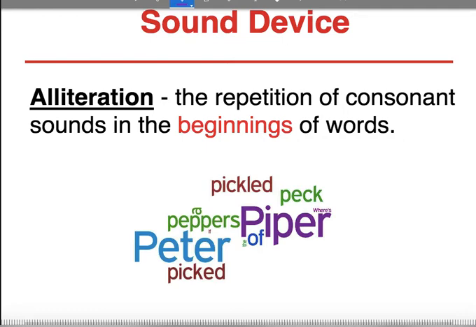So we have alliteration. Alliteration is the repetition of consonant sounds at the beginnings of words. So this is important. It's a consonant sound. Consonants are letters in the alphabet that are very specific. You have consonants and you have vowels. It is not alliteration if the words all start with a vowel, so A, E, I, O, U. If the words that are repeating all start with a vowel, it's not considered alliteration. They have to start with a consonant letter. So like Peter Piper picked a pair of pickled peppers. That's alliteration, that repetition of that consonant P.